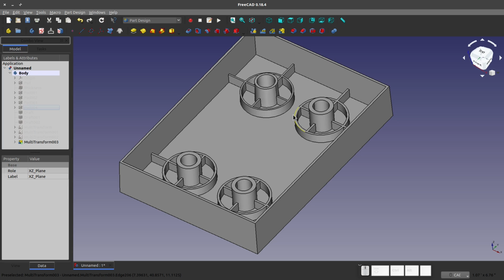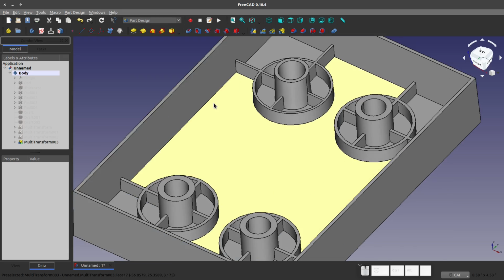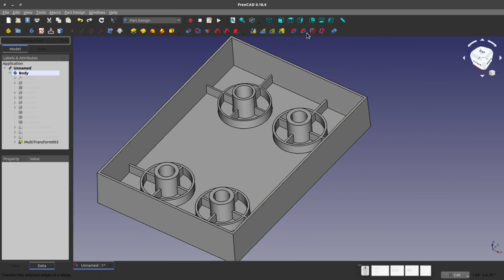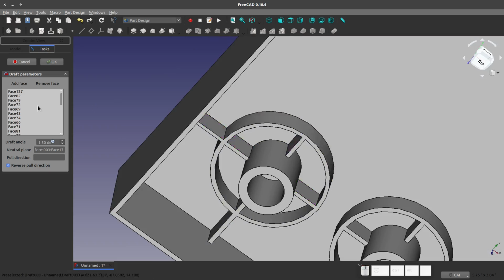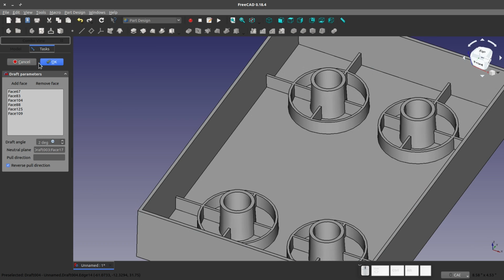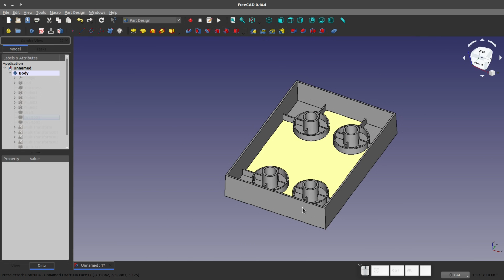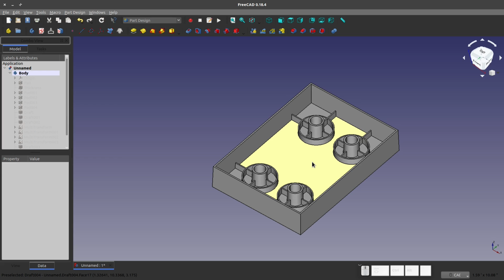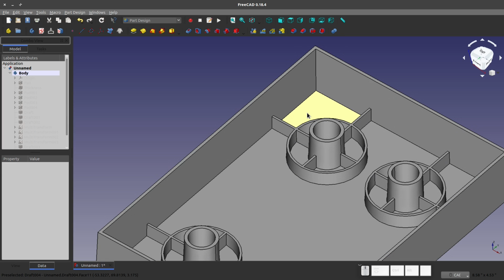I'm going to go ahead and in fast mode do the same draft that I just did on all the other faces, so you don't have to sit through it. Keep in mind, if you don't feel like doing this, this part is downloadable. The link should be in the description. Here we go. Alright, now that we've done that, everything is drafted, but of course you need fillets, fillets, fillets, fillets.